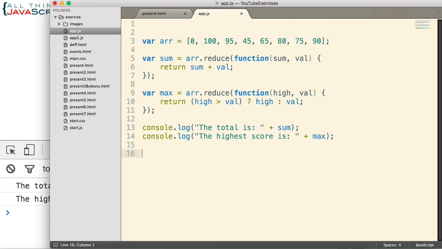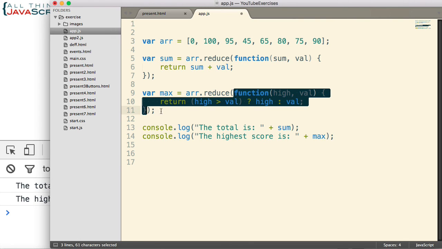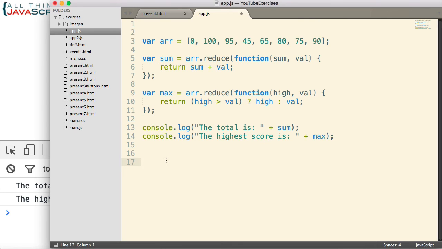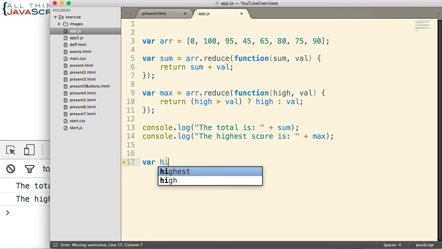Now, let me illustrate one more thing. Up to this point, I've been passing in anonymous functions. Well, it is possible to pass in a function that's already been defined, of course. It doesn't have to be an anonymous function. And that can be very powerful as well, because perhaps you have a function that you use frequently. And so you have it set up, and you use it throughout your code. And so you want to be able to call it using some of these array methods. So let's use as an example highestVal.